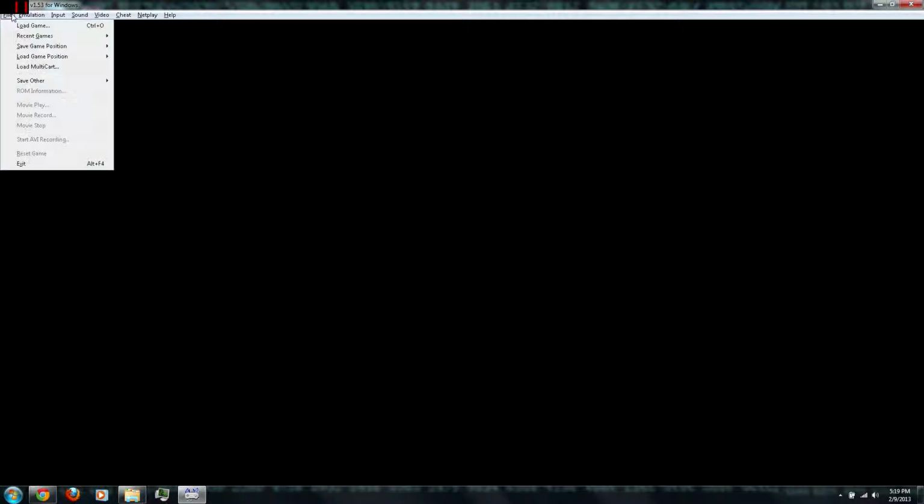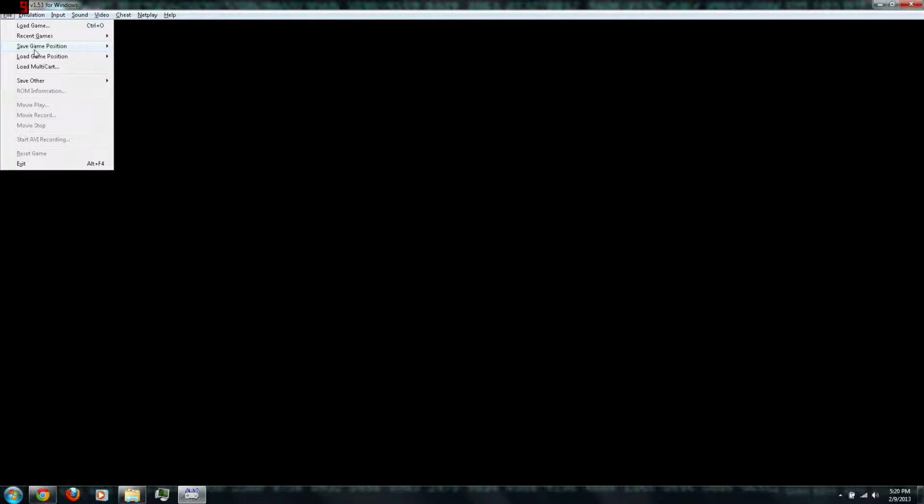And here it is, SNES9X. You can go to File and load a game, which I'll come back to in just a moment. You can also go to Recent Games, and this will be like a shortcut to any games that you've been playing recently. And you can go to Save Game Position. This is like Save State, where you can save an exact spot while in a game.